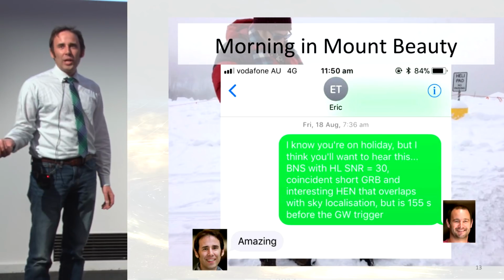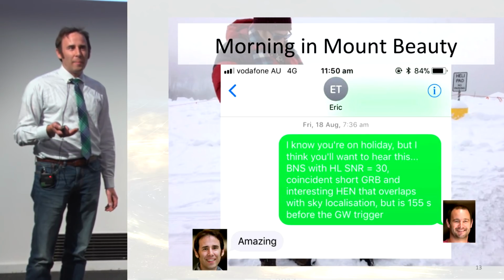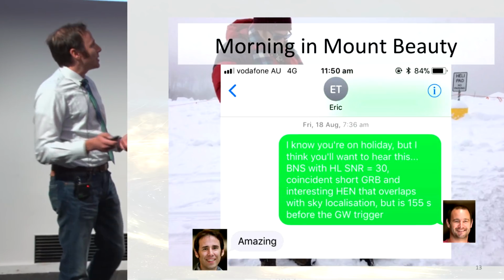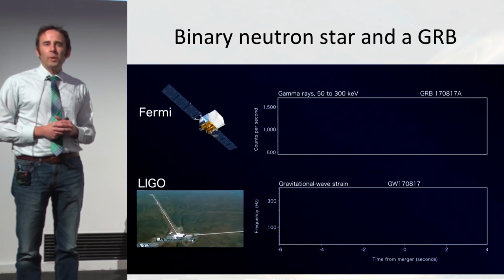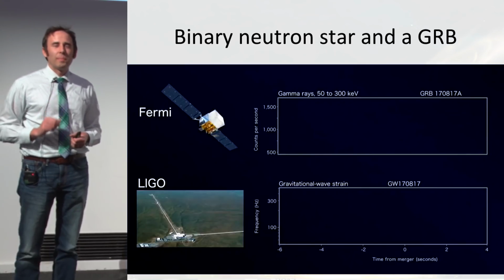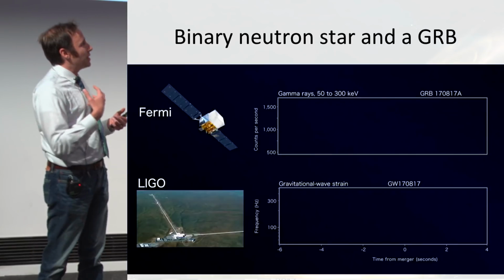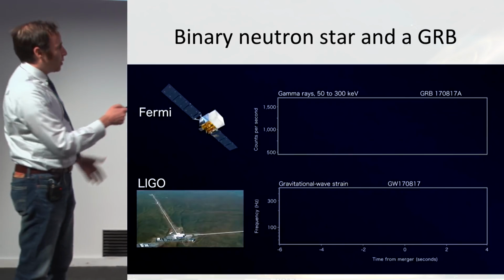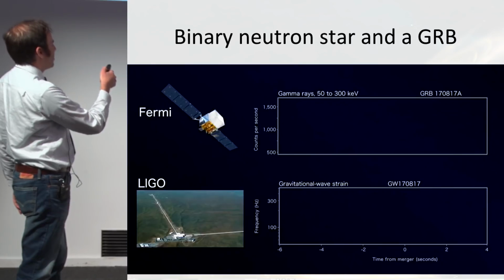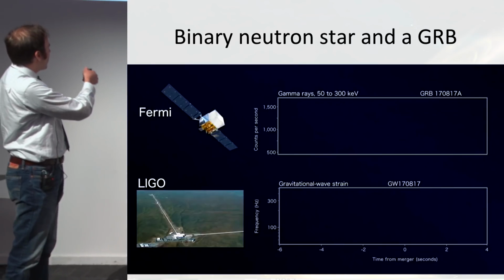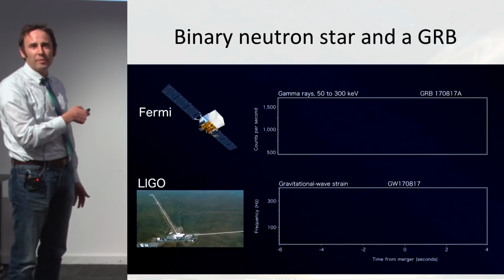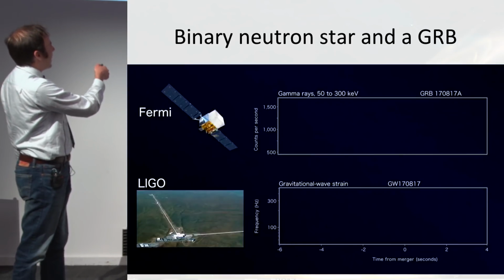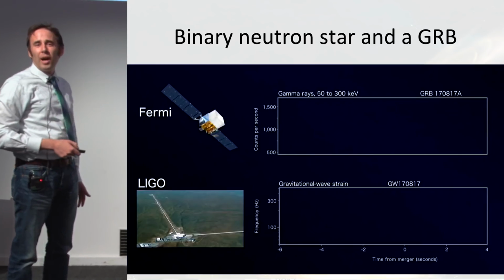And so let's take a look at the data that was then available for us to look at that morning. What did the gravitational wave detectors show us? Here we're going to see an animation, and we're going to look at 2 time series. On the bottom is a representation of the data that LIGO took, and the horizontal axis is time, and it's going to play from left to right, and the vertical axis here is the frequency of the gravitational wave signal. You're going to see a characteristic chirping sound. We're going to see a gravitational wave signal begin at low frequencies and then chirp up to high frequencies.